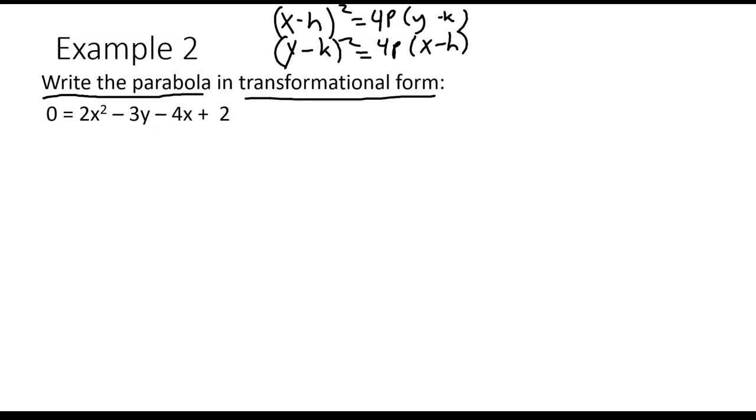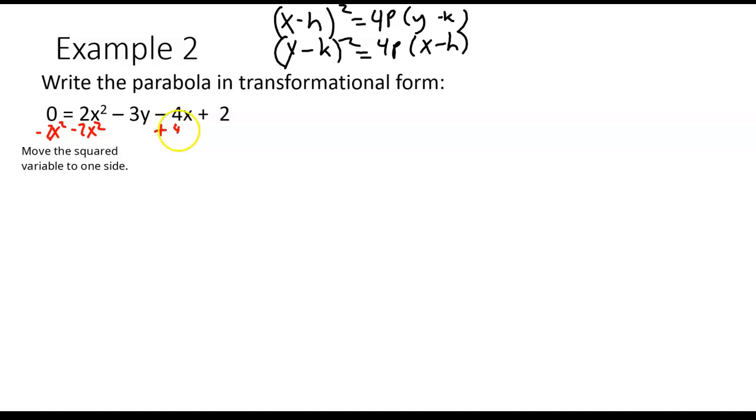So the first step that we want to take is we want to move the part that has a square and the other variable that matches that. So in other words, the x's. I'm going to move the x's to the other side and leave everything else on the same side. So I'm going to subtract the 2x squared, and I'm going to add the 4x, just like that. The result will be we have a negative 2x squared on the left as well as a positive 4x, and then everything else will still be on the other side.